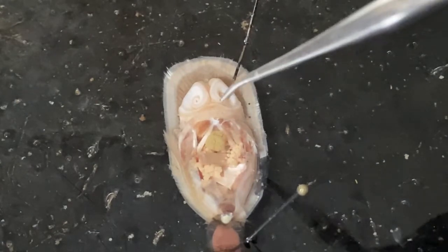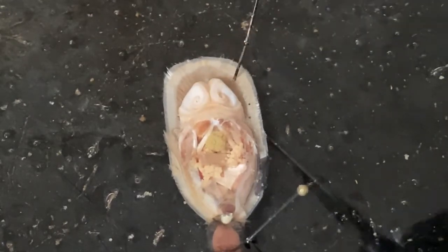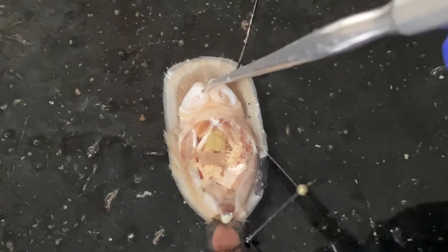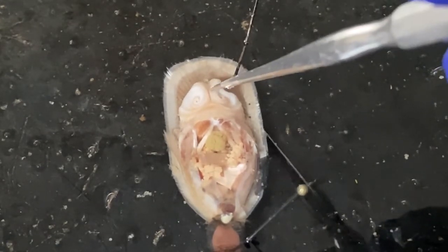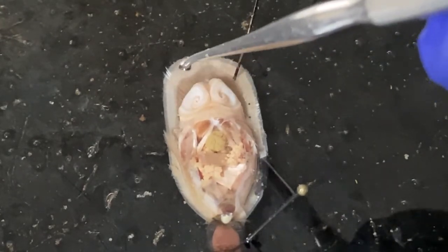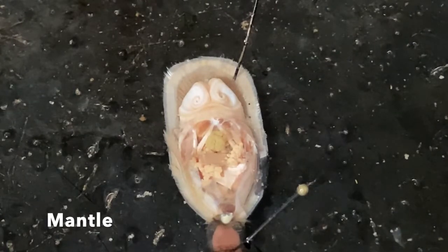The two arms of the lophophore, one curling to the left over here and the other one curling to the right over here, have short tentacles attached to them that are all the way around the edges. If you had an opportunity to see this firsthand, you would see that these lophophore supporting structures are rather stiff. This tissue that goes all the way out to the edge of the shell, we call the mantle, just like you call it the mantle in bivalve mollusks.